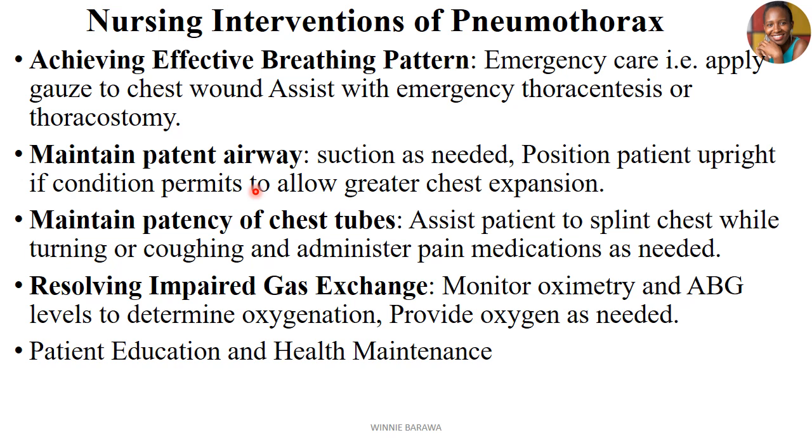The other bit is resolving impaired gaseous exchange. So this is about monitoring oximetry and monitoring the arterial blood gases to determine oxygenation needs. You provide oxygen as needed to ensure that the patient has balanced tissue perfusion so that they don't develop hypoxemia or hypercapnia. And the other bit is educating the patient in terms of disease progress, management, and even health maintenance upon admission and also upon discharge.